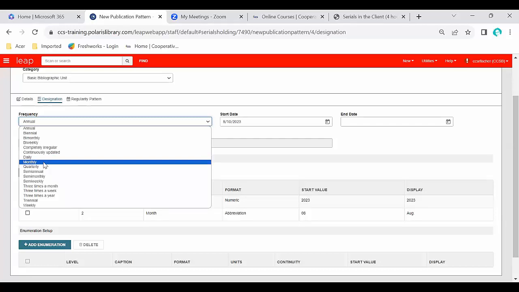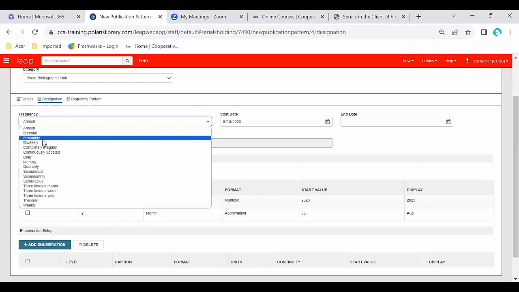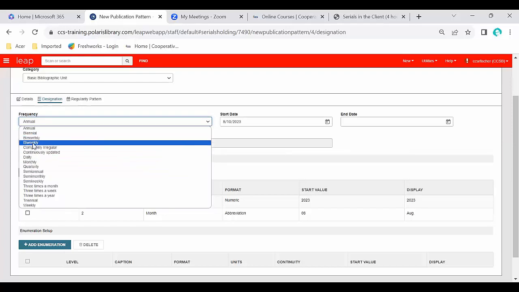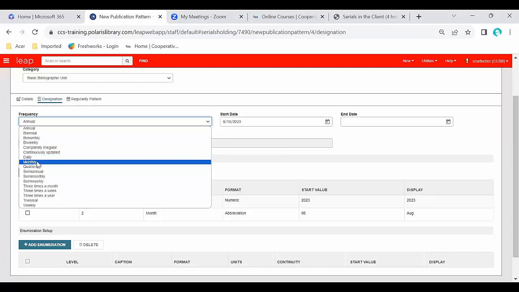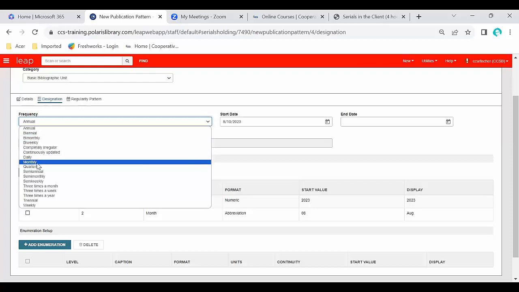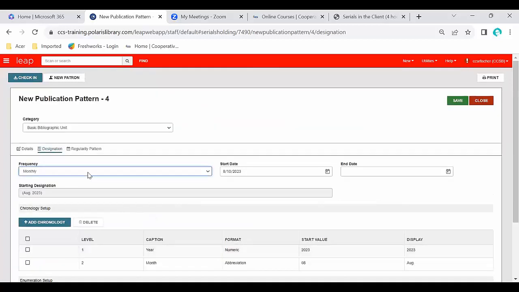So one way that you could change this is if you know it's going to be bi-monthly, you can change the frequency to bi-monthly, semi-annual, and so forth. You can change the frequency if you already know what that is, and that will alter the pattern. So I'm going to select monthly for this demonstration.